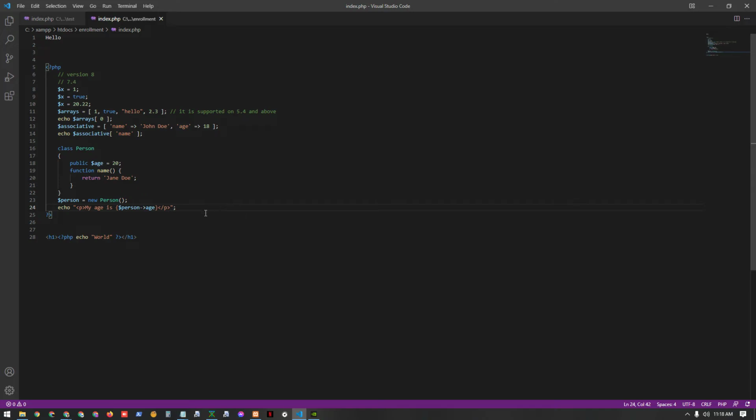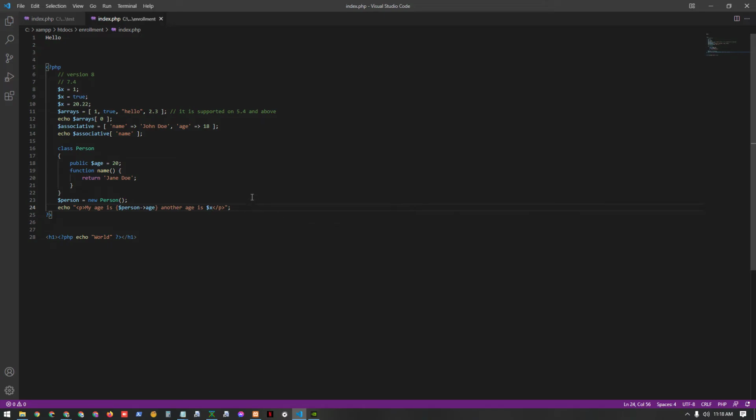As you can see, when we need to interpolate a certain object or array, we need to use the curly braces. But if we're just using a normal variable, let's say $x, we could just write it like this. So another age is $x.